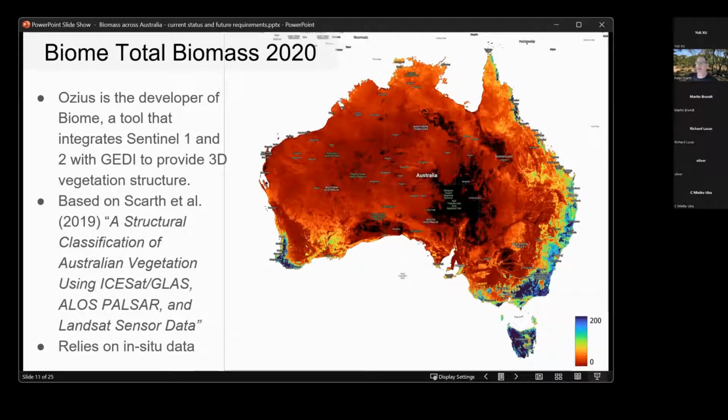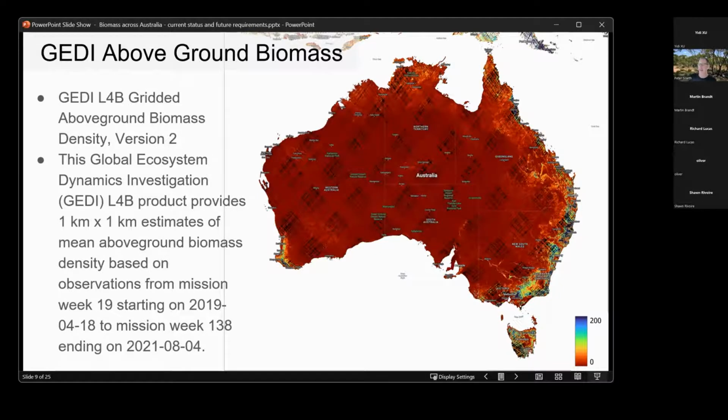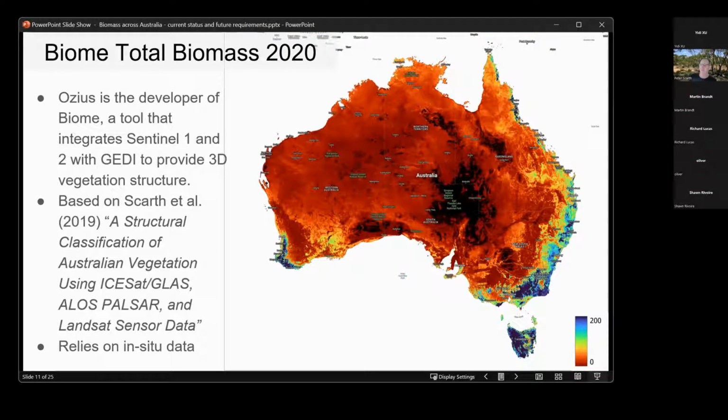Finally, here's an evolution of a product that we did with Richard a couple of years ago. Initially, it was based on ALOS PALSAR and ICESat, and this is a version based on Sentinel-1 and 2 and GEDI data, calibrated against the in situ data across Australia. I kind of like it. I think it might overdo it a little bit in central Australia, but it's fairly similar to GEDI in a lot of cases, and most of the time there are actually trees there. It's just very sparse.